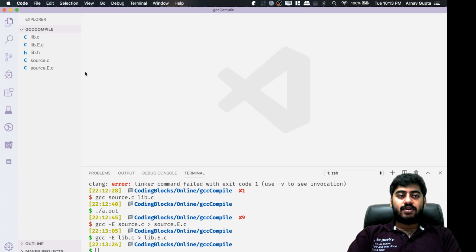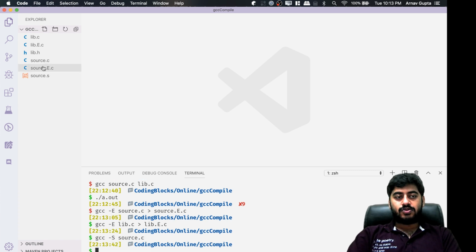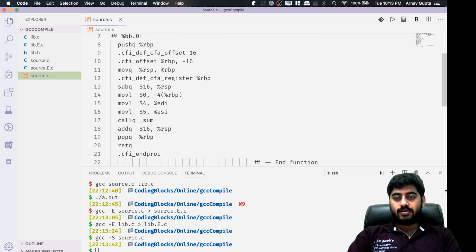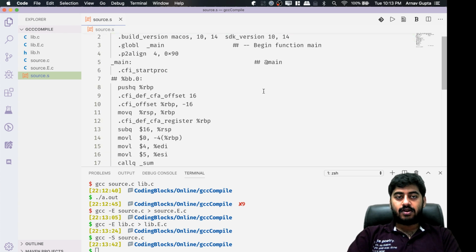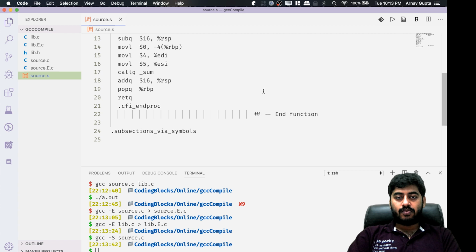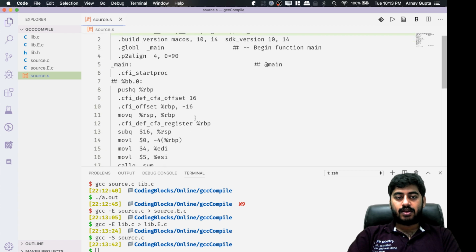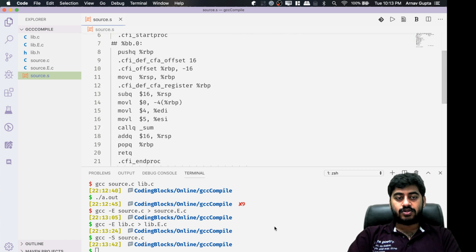We can convert these to assembly language programs as well. I can do GCC -S, capital S, source.c. If I do that, the source.c assembly language version would be containing some assembly language instructions.